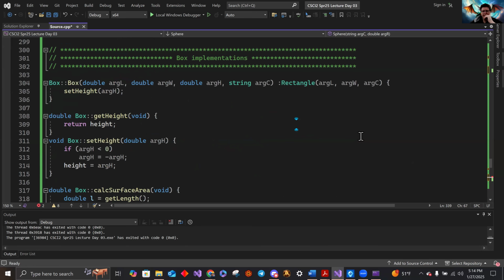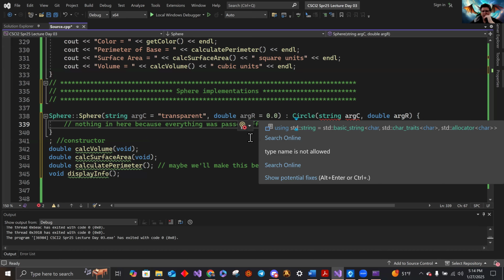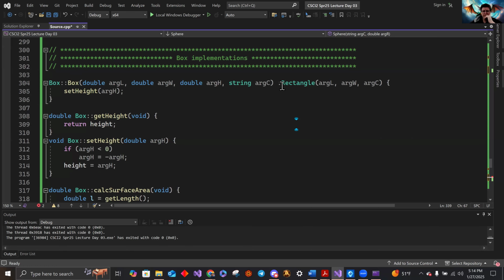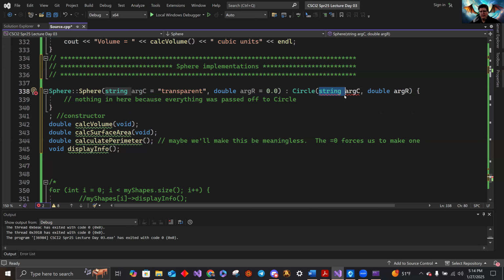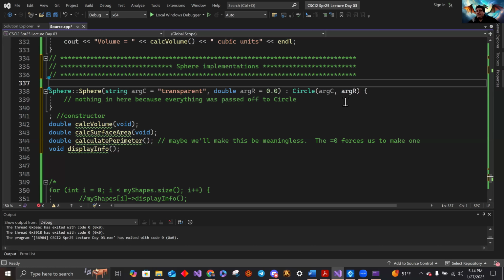What am I missing there? I'm doing it just like that. Pass it off. Oh, I don't need to say stream. We already defined it before. There we go. The nuances. All right, so that's our constructor.